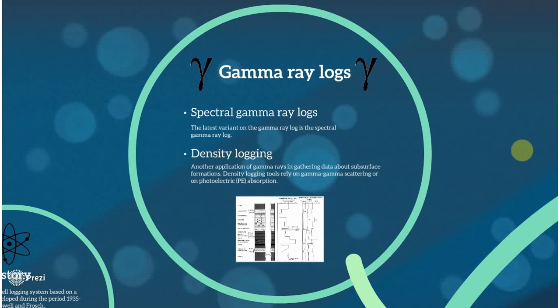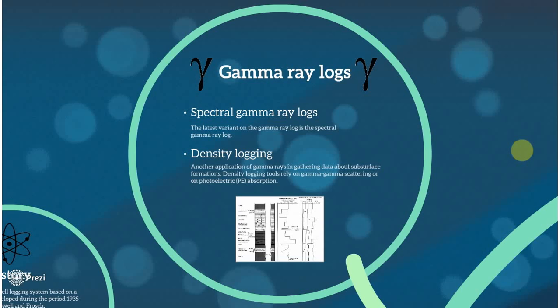By sorting the pulses from the photomultiplier into bins by their size, a spectrum equivalent to the energy spectrum of the incoming gamma rays is produced. The energy of gamma rays is determined by which element emitted them. Spectral natural gamma ray systems designed for potassium, uranium, and thorium logging have been applied to evaluate formations. The next type of gamma ray log is density logging.